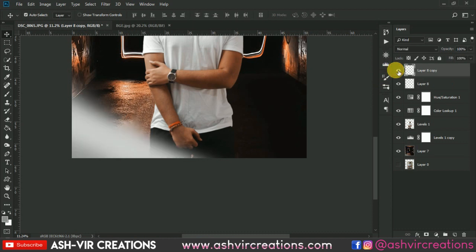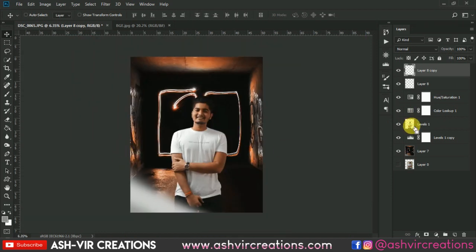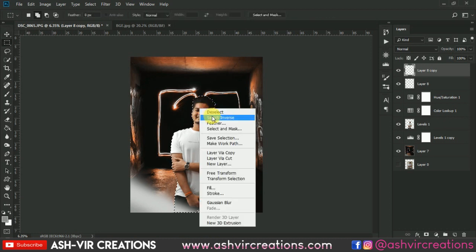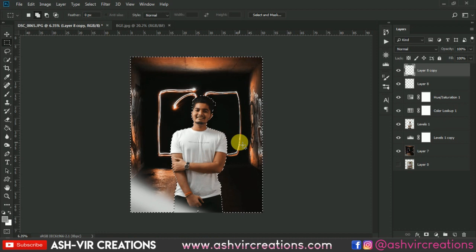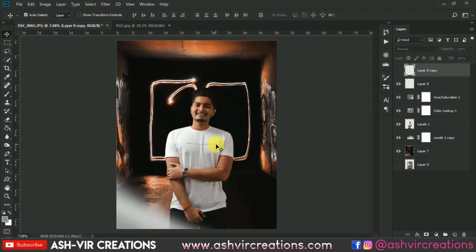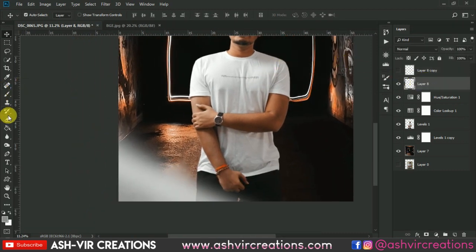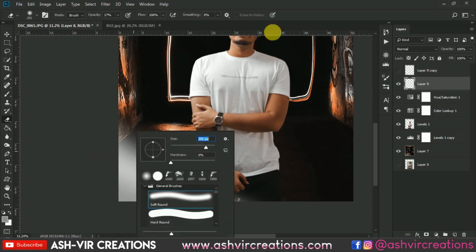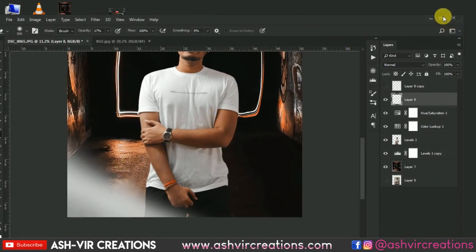Now if you don't want this area in this portion, we will select the subject by pressing Ctrl, right click on it and select inverse and delete it, and also delete it from here, or you can erase it by selecting the eraser tool, increasing the size and erasing it a little bit from here.